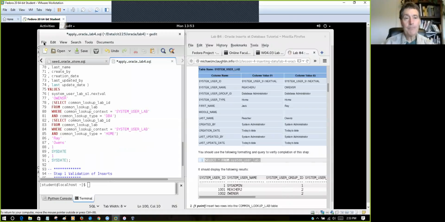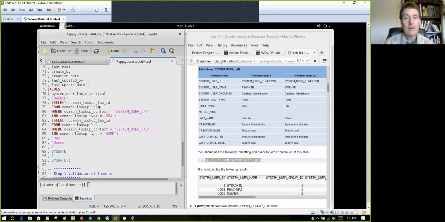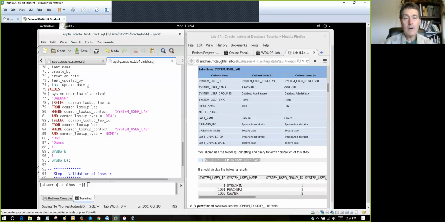I'm going to save as and put my name in there: Apply Oracle lab 4 Mick.sql. And I want to save that in my lab 4 directory here. And so I'm ready to save.